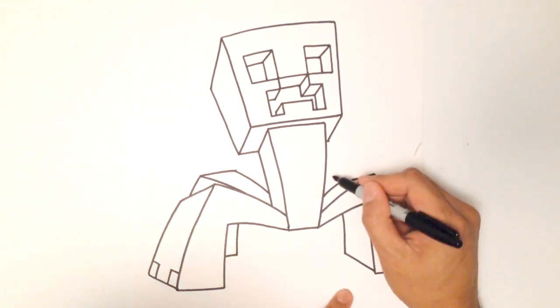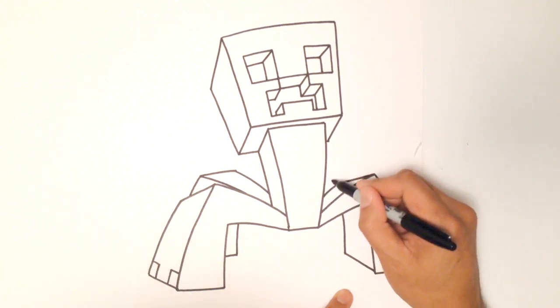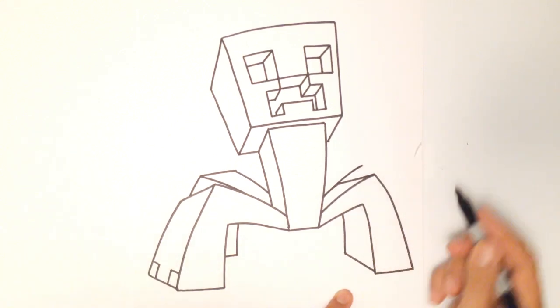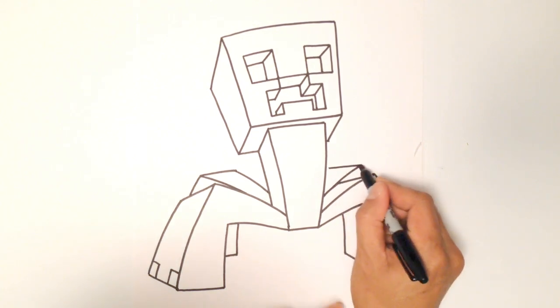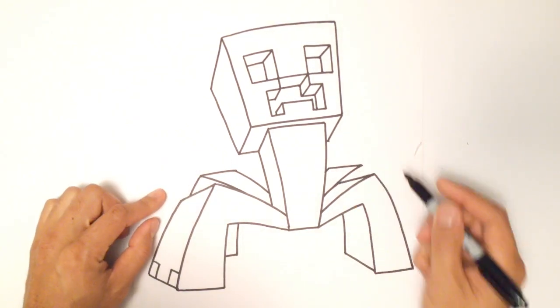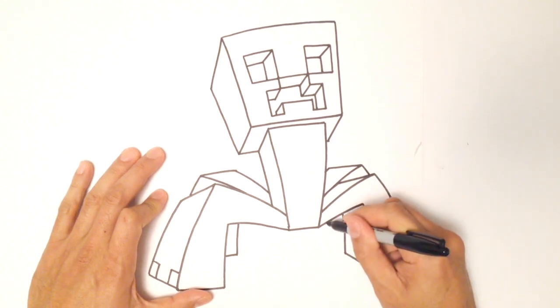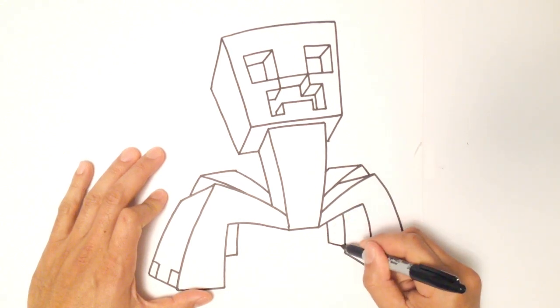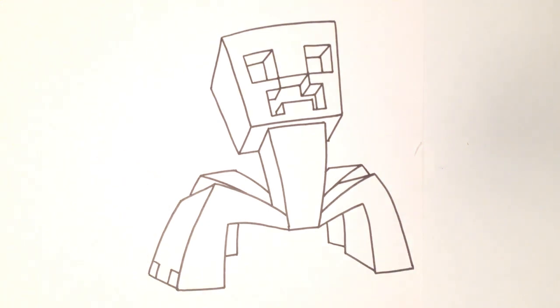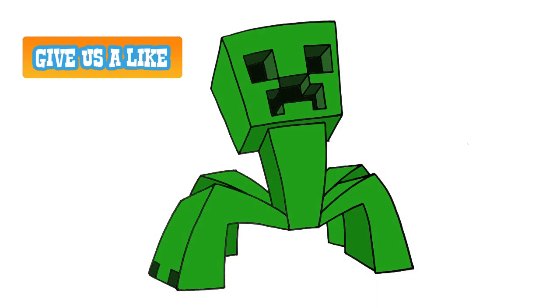Okay? And same on this side, I'm going to draw in a line that kind of comes out like so, straight across the top, just like this. I'll tuck that in the back, and I'll bring that line down, and I'll show back of the heel slightly here, and there we have it. There is the Minecraft creeper.